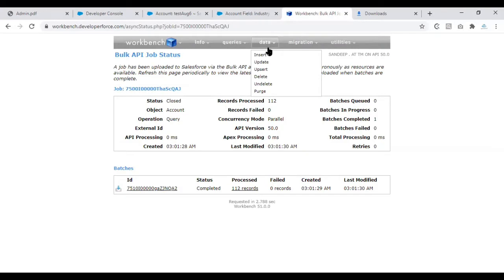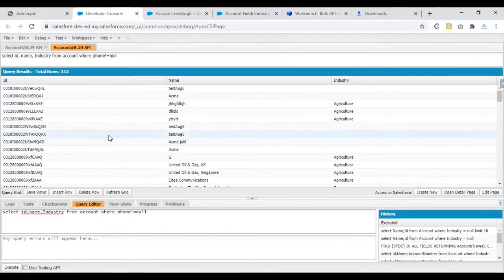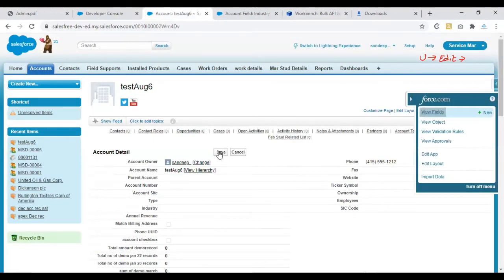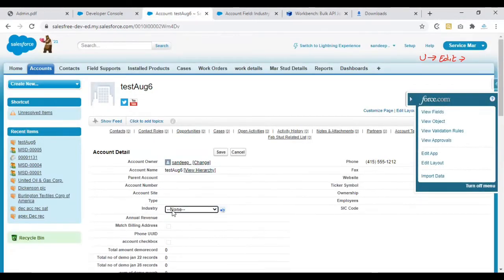Now, how to do this data migration? We have some existing records in the system for which we wanted to do this. In that case, you would use an operation called update. Update is something like clicking on edit of a record and saving it. If I want to update this information, I'll populate that value and click on save. Since we cannot do 112 records by opening each record, clicking on edit, editing this information and saving it, that is something that takes time.